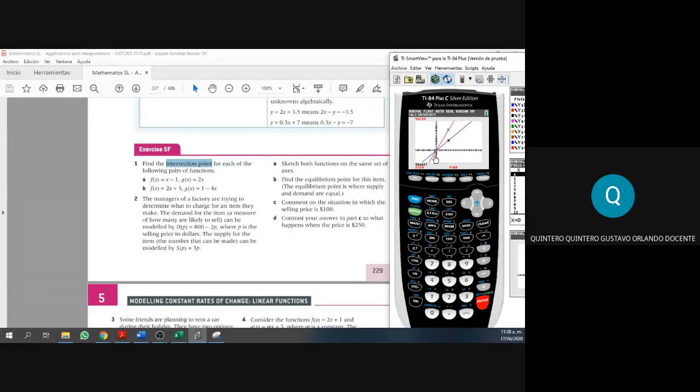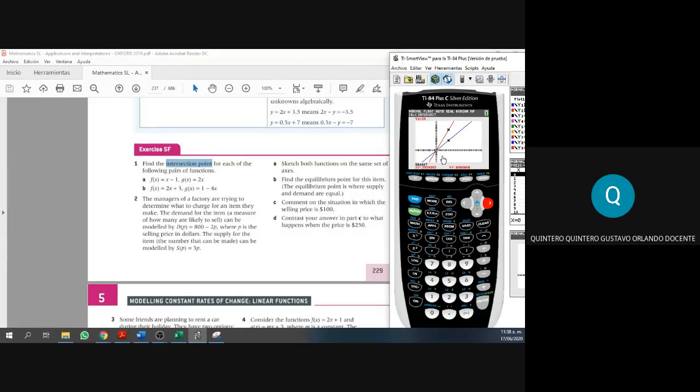So I need to guess where I think is the intersection. How do I guess? Just move a little bit to where you see is the intersection. Now, I can see the intersection is right here in my mouse. So I'm gonna scroll down or to the left and around there. I feel like the intersection is around there. That's what I feel. That's what I guess.